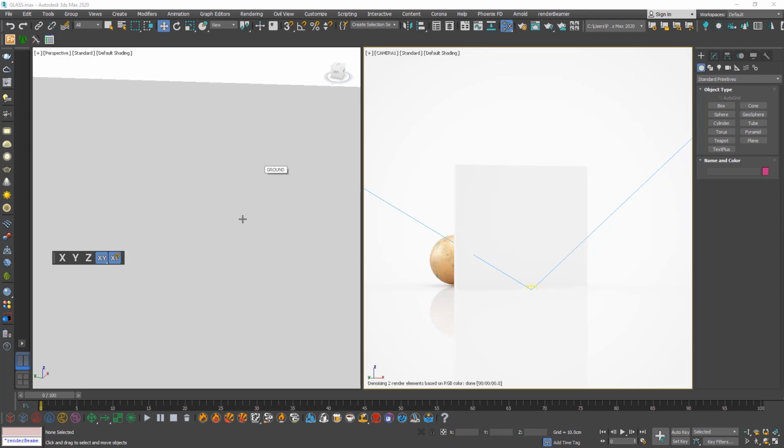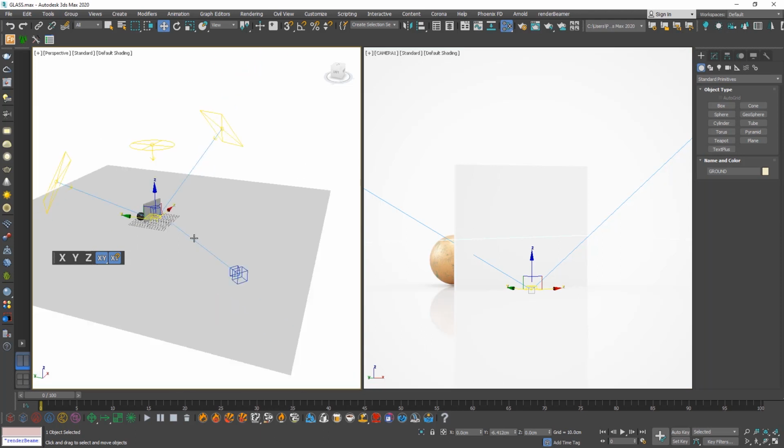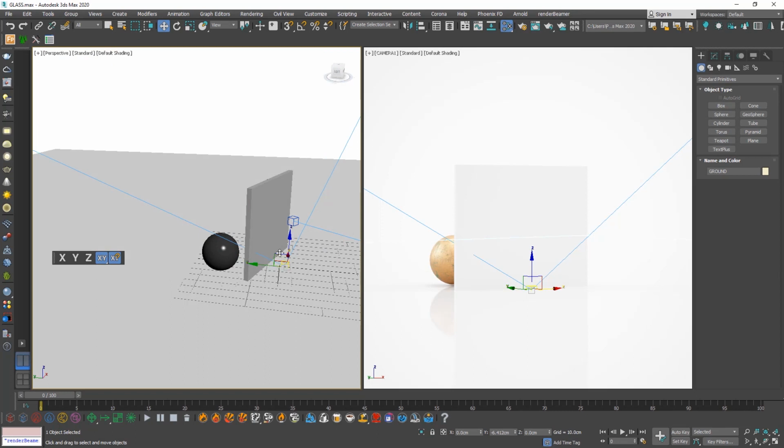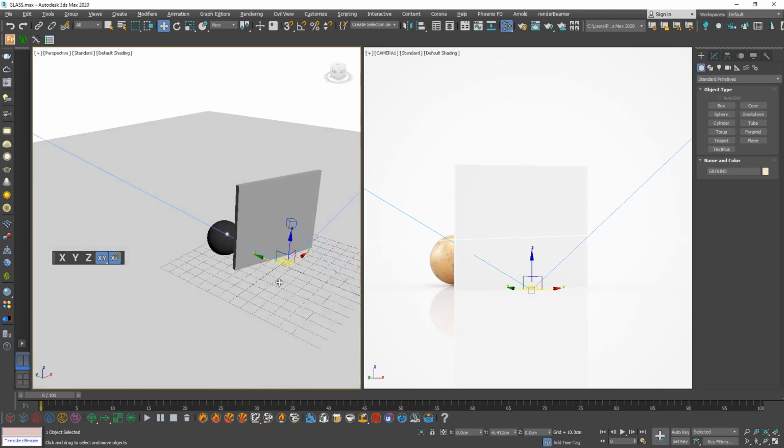As you can see, I have a simple scene here. There is a sphere with the metal material from the Vray material library, and we have a box that we will apply glass to, to check the different results.